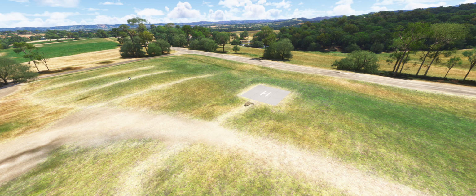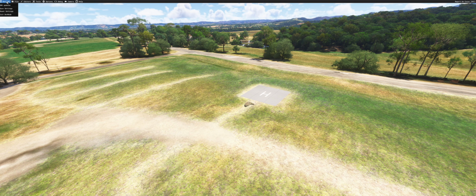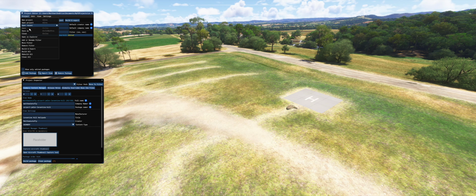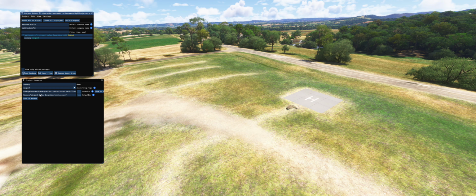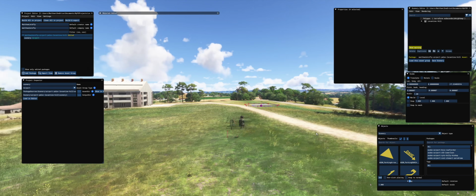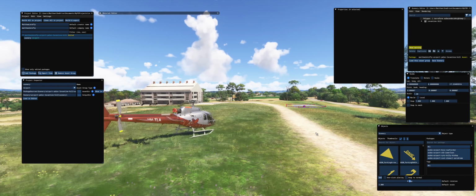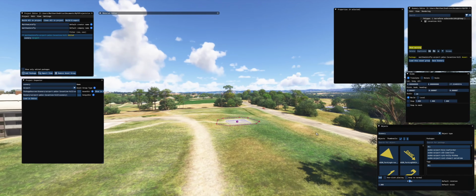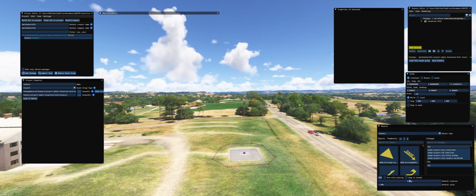Let's get us back into the project editor. So all I've done is I've gone project, open recent, and here is the airport scenery again, which we will load. And we're back into, my helicopter's gone a bit strange, but we don't need to worry about that. Let's start to focus on this.